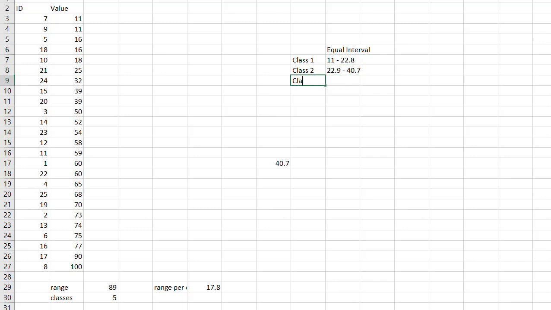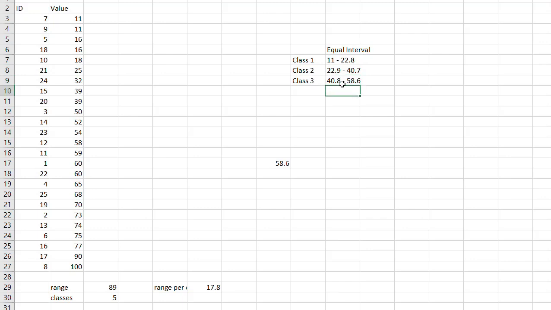All right, class 3 is going to be 40.8 plus, again, 17.8, 58.6. So 40.8 to 58.6.